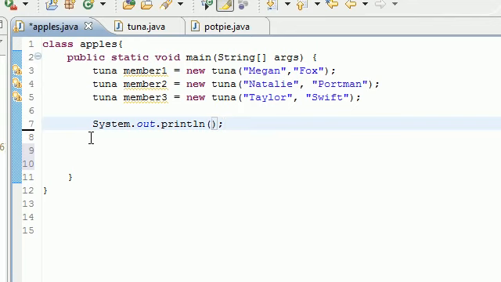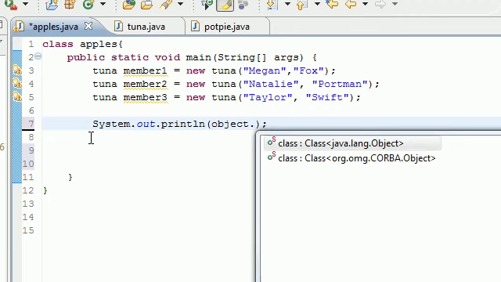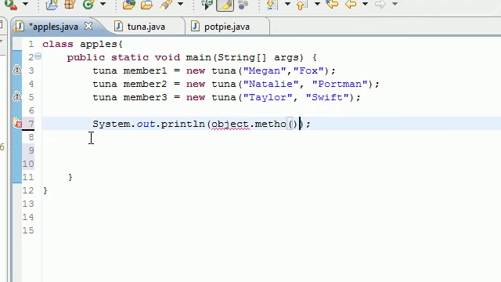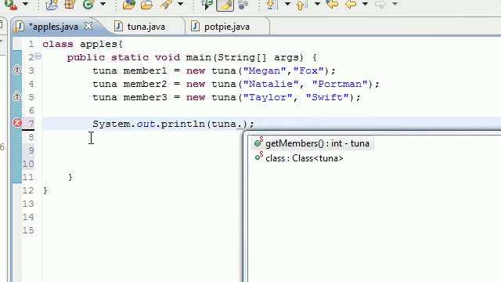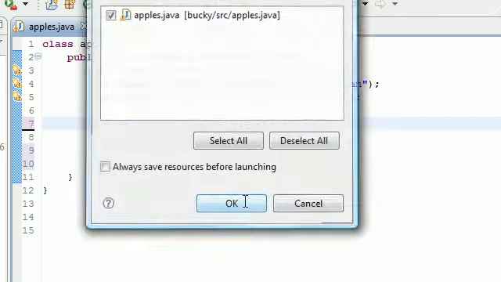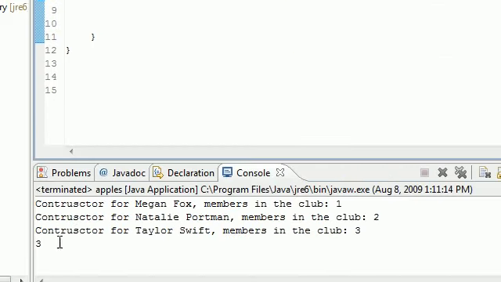Instead of calling a separate object, then your dot separator and then your method, what you can do with static is just put the name of the class, put your dot separator, and then put your method, getMembers, like that. Now let me run this and you can see the 3 right here.